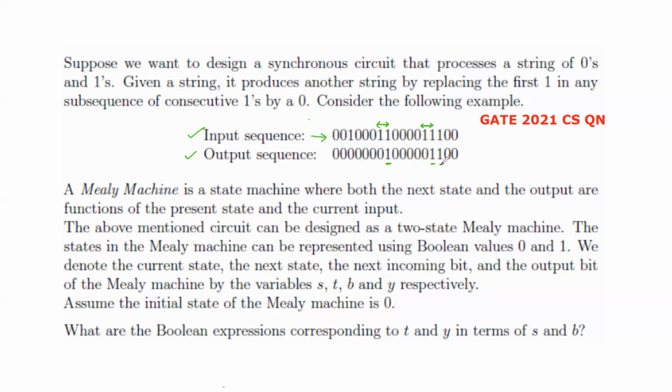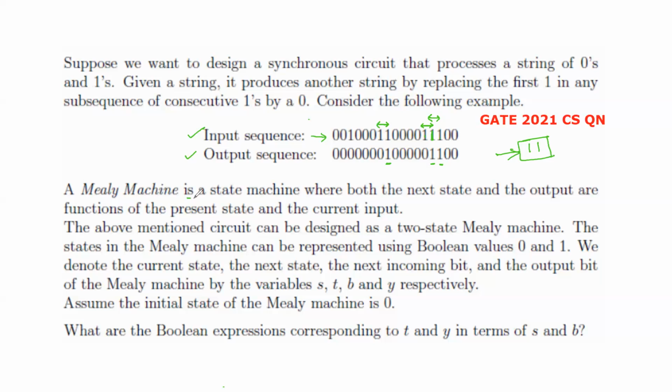In the same way, here also, these two are ones. That means this one is overlapping, it is common to this group and this group. So this is a sequence detector problem with an overlapping condition. What is the sequence to be detected to give the output sequence? 1, 1 is the sequence to detect using the sequence detector. So we have to develop the state diagram to detect the bits 1, 1.